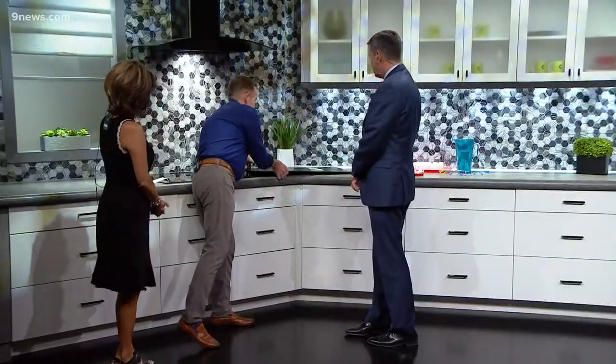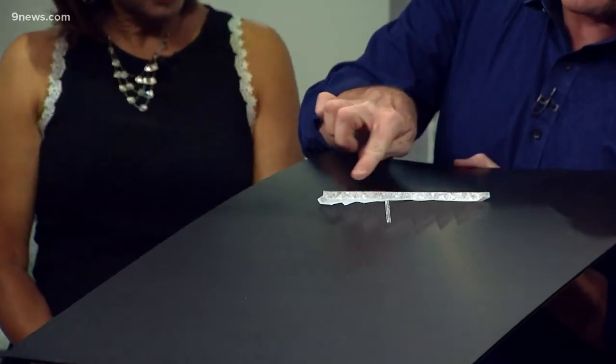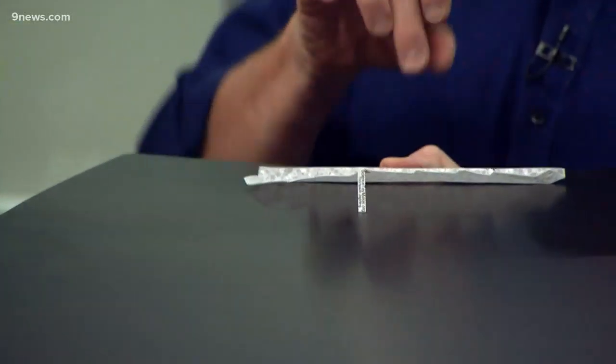Now I want to show you one more thing. I have to pick up the whole device here — if you sneeze, the whole thing is gone. Look at this — I'm going to hold it very, very still. This is styrofoam, polystyrene. You can see how thin it is. The little piece of paper on that is probably heavier than the whole device. We've tipped up the wings, and thanks to a guy named Alan or Slater Harrison — watch this.